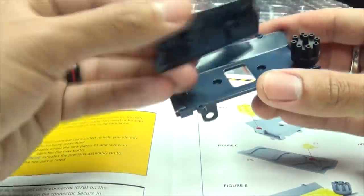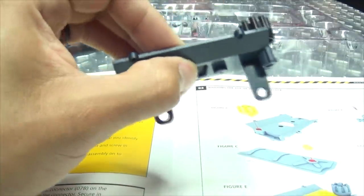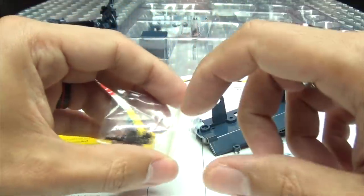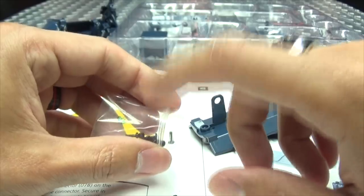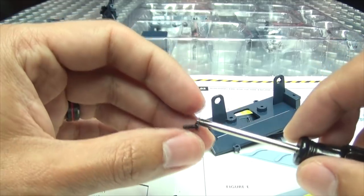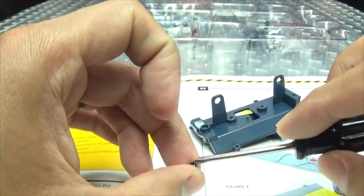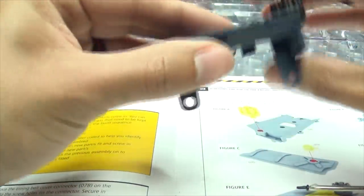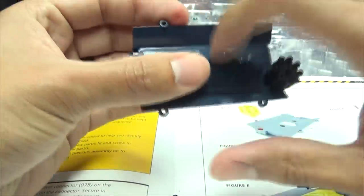Okay, so now this is going on top of this, like that. And this is getting what? Two more AP screws! This is the one where I just sing the name of the screws. I sing while I screw. Don't you sing while you screw? And all these parts are plastic, by the way.